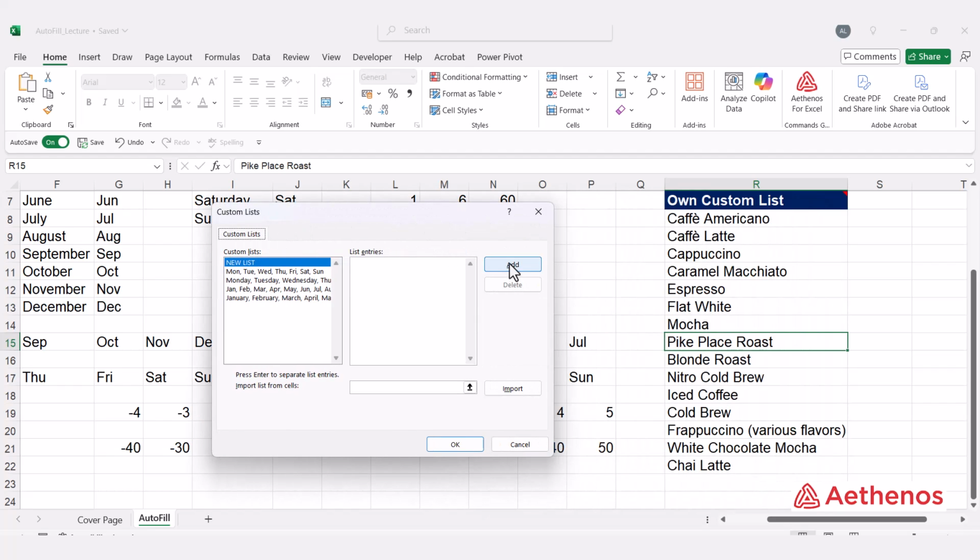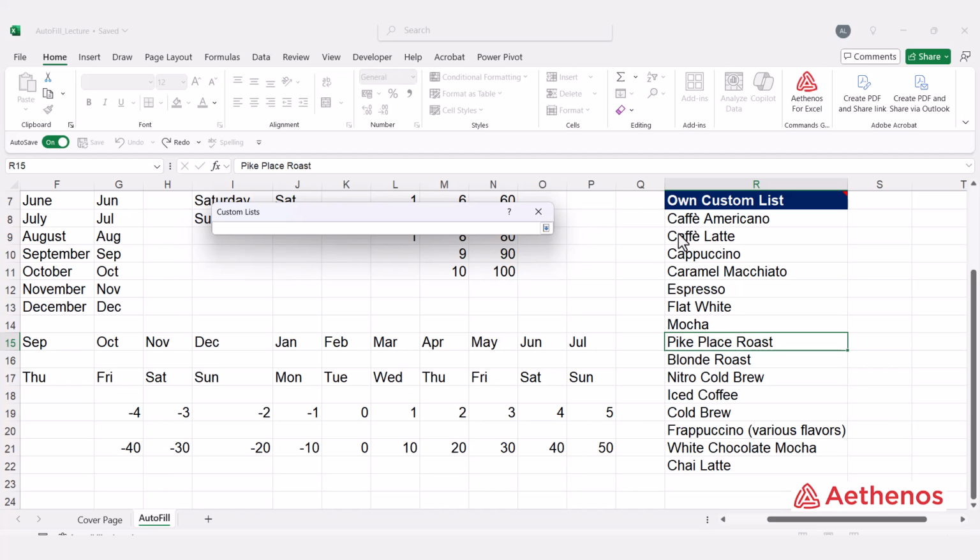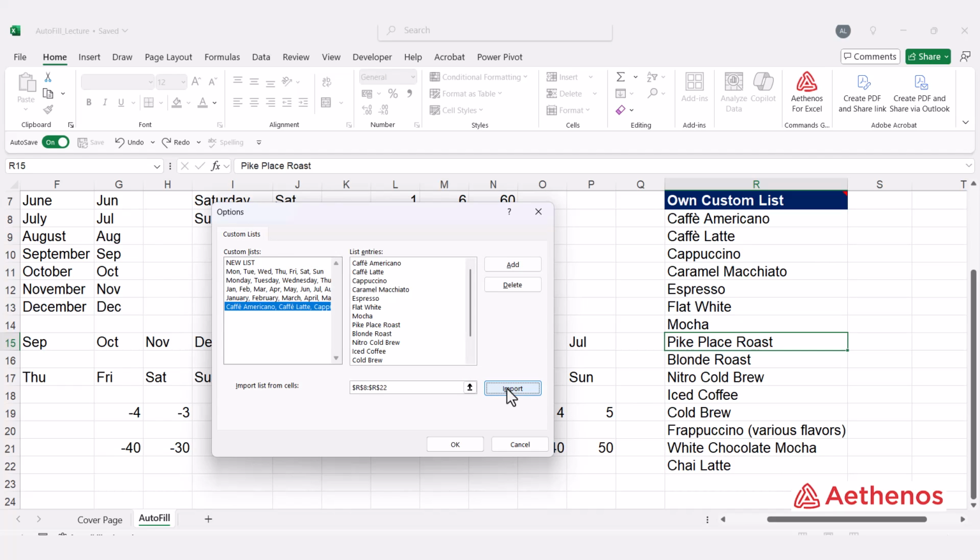So we can come here, click on Add, and then you can either type all of these items over here, or you can import. So we can come here, select all the cells that we want, then click on Import.